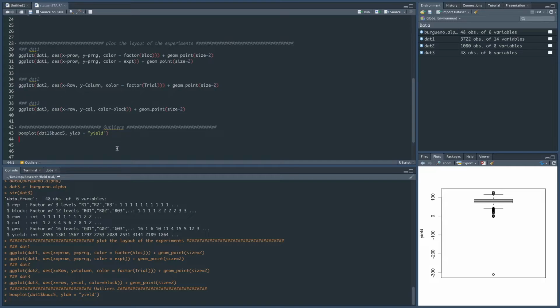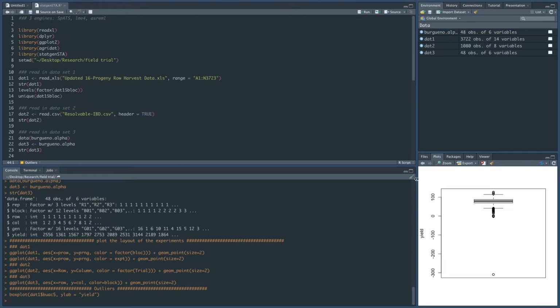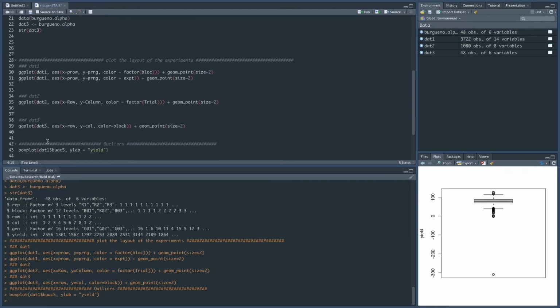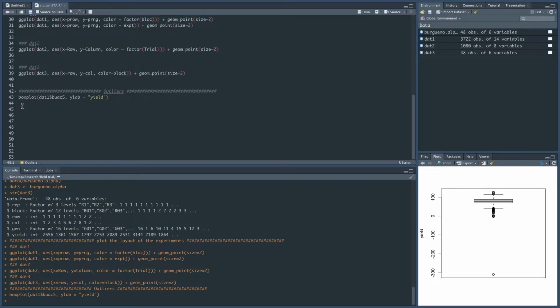So here, let's just remove all yield values that are less than 30, and we only keep the ones that are greater than 30. How do we do that? We'll use the filter function in the dplyr package. There are 2 ways of doing this.